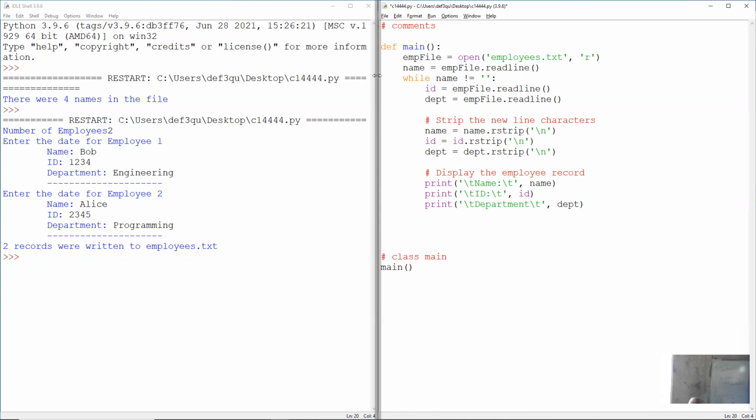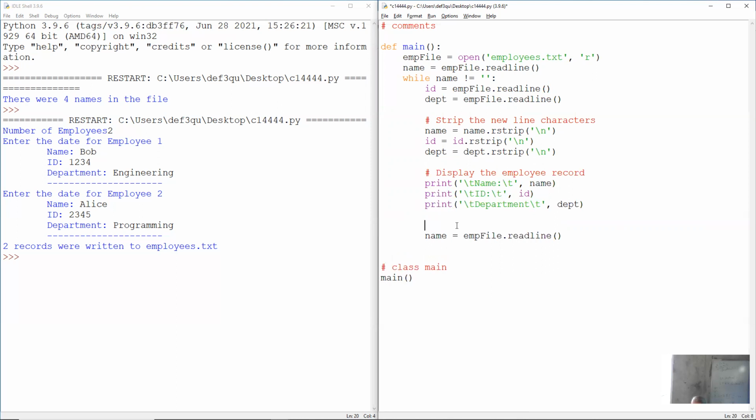And then when we're ready to go back and do a new record, we've gone through, we've got the name up here, we've got the ID, we've got the department. IDs are purple, may not be easy, we'll see. So I might do something different with ID. When I get down to here, I have to get the name again for the next go. The name is going to be equal to file.readline. I have that so I can see whether we're at the end.